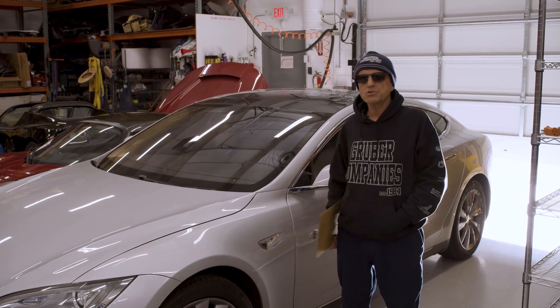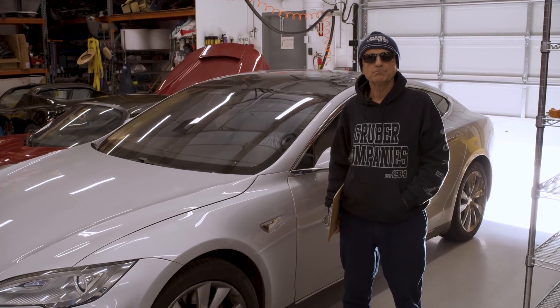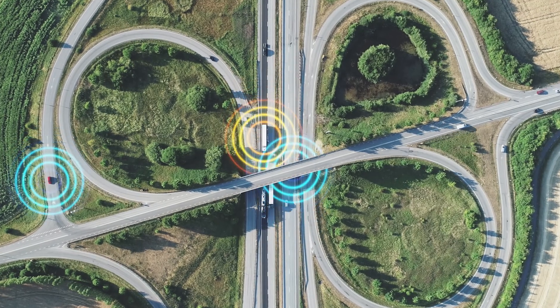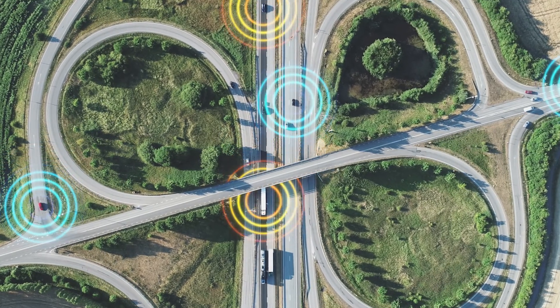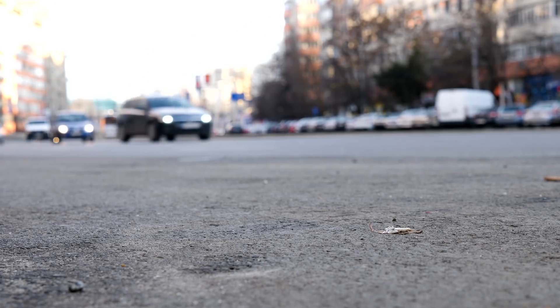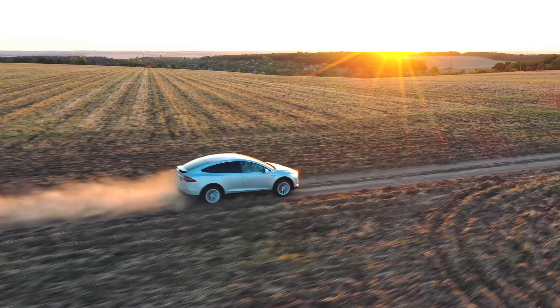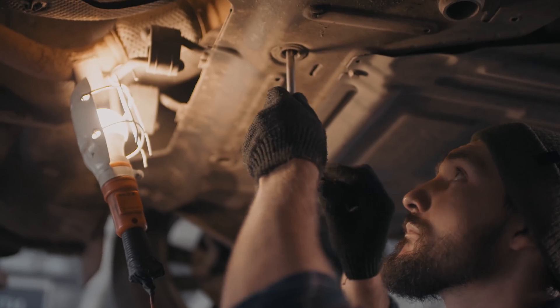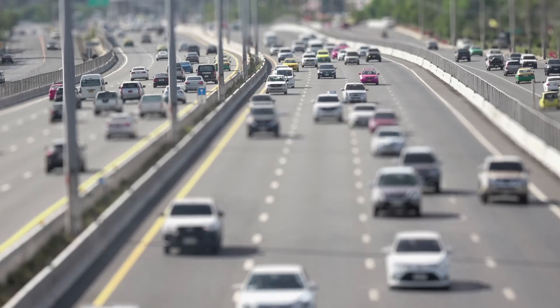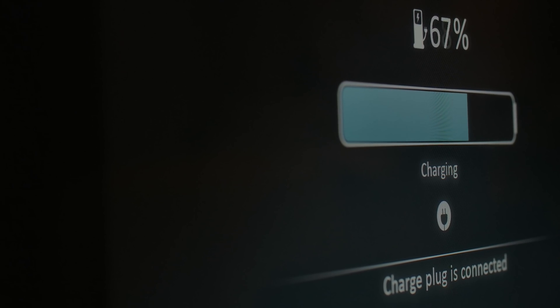An out-of-warranty customer given a choice will naturally select the far less expensive option. The level of disruption transportation is currently undergoing is unprecedented. The transition from horse and buggy to internal combustion engine was a snail's pace compared to this current upheaval from internal combustion engine to EV modes of transportation. For auto mechanics, this could have massive implications for their future careers, as gasoline models gradually disappear from the landscape, making way for new electric vehicle technology.